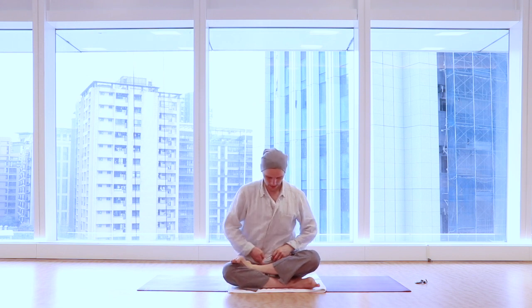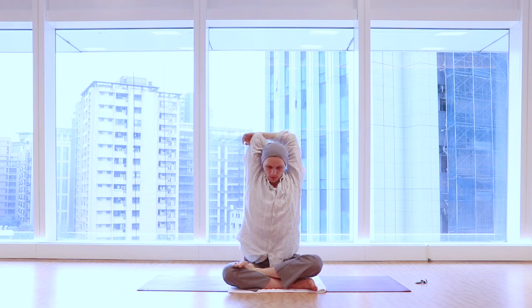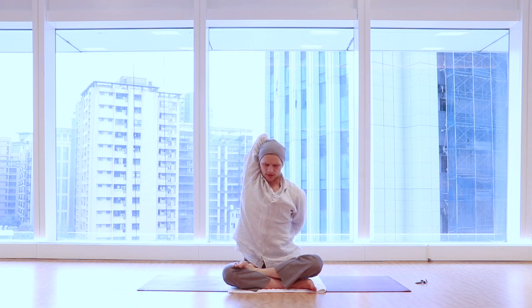Try to build a triangle inside. So move your feet here. Your feet move forward. Then bring your hands up, inhale. And now place your left hand on your back, right hand on your elbow. Gently stretch it out. And then from here, move your right hand down and take fingers long behind.